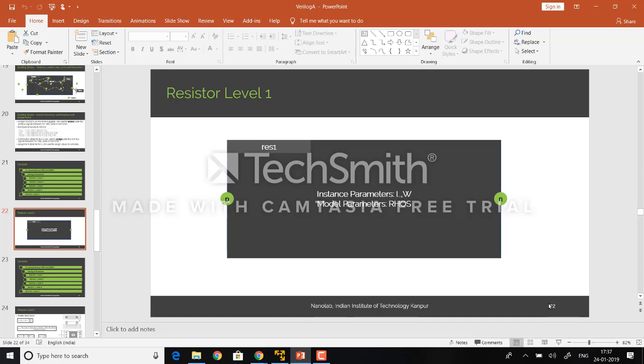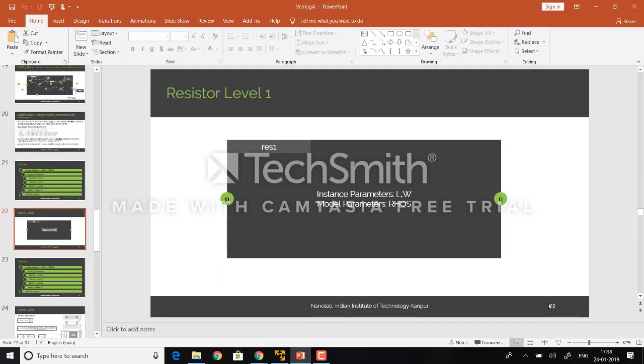And you'll have two ports. When I say ports, it means there'll be two nodes on the boundary of this module. So we'll be having two ports, one port P, one port N. We'll be having two instance parameters, L and W, length and width. We'll be having one module parameter, which is the sheet resistance.